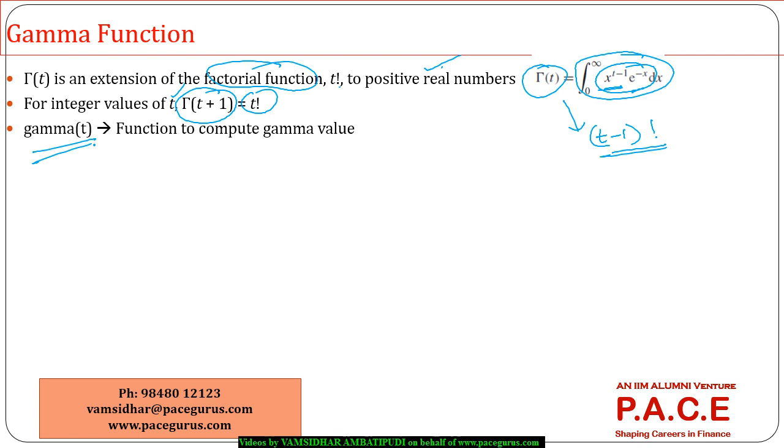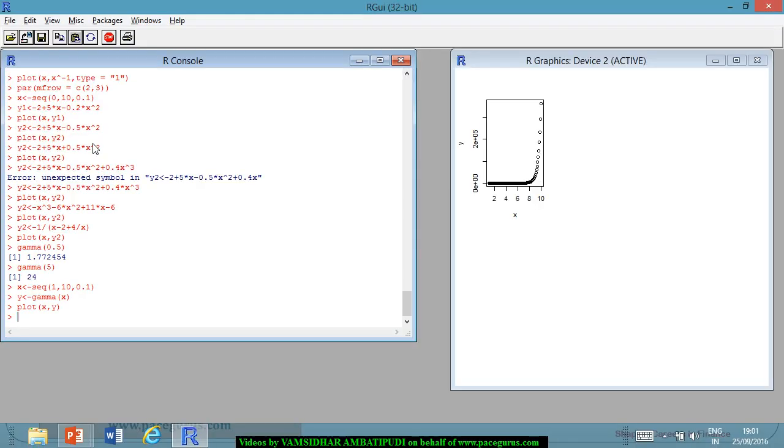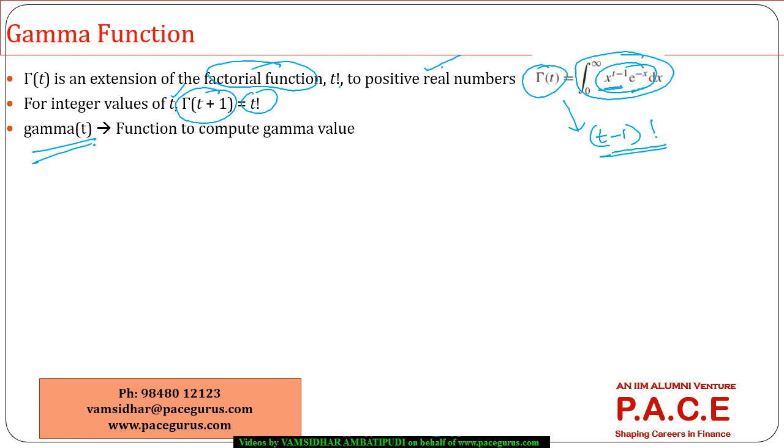Just like your factorial function, the factorial function also keeps going up, but it is defined only for your integer values, whereas the gamma function I can have it defined even for non-integer values as well. But after a certain point in time, you see a steep rise in the gamma value. But until a particular point of time, the gamma value is more or less increasing at a marginal rate, just like a factorial. Initially, the factorial increases at a much smaller rate, but after a particular point in time, you'll see a steep jump in the increase in the value of gamma.